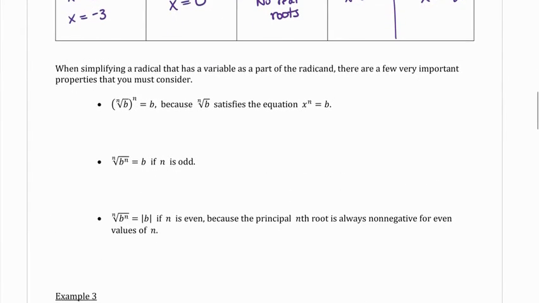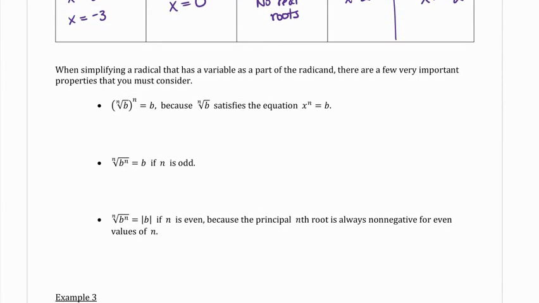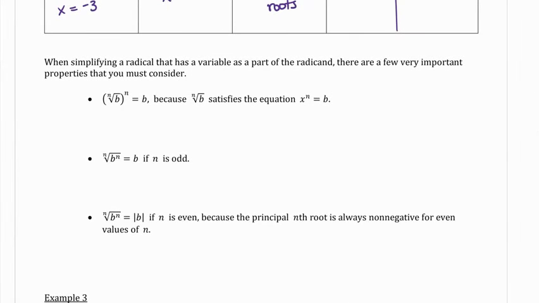So now let's look at a few properties of radicals just to remember. We've talked about a couple of these before. One of them is a little bit new, and we'll see how that works. So the first one is that anytime I take a square root or square a square root, that undoes that operation. If I cube a cube root, it undoes that operation. So in this one, if I'm doing the nth root of something to the nth power, I basically just get whatever's inside the radical left over.